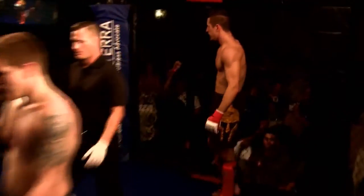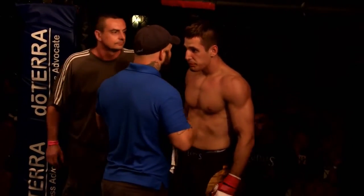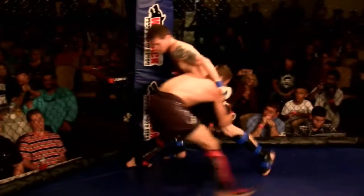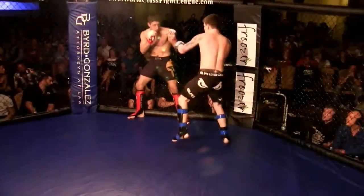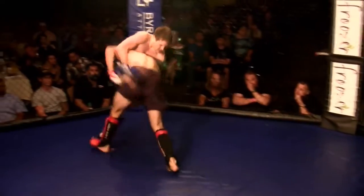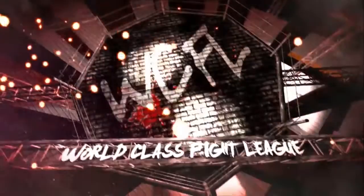All right. Let's take a quick look at some of the action here in round number one. Yeah, Kabuza right off the bat works a nice takedown here. Nice double. Yeah, I pretty much controlled the first round. There just wasn't much action. See if they step it up here in the second.